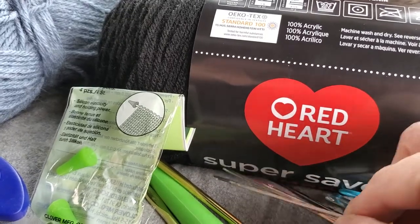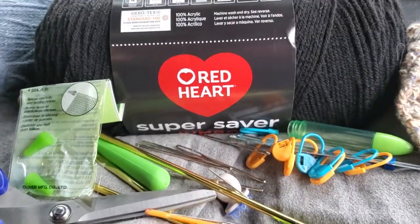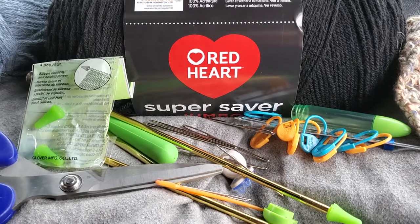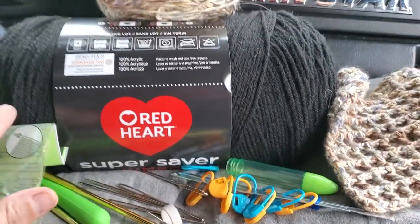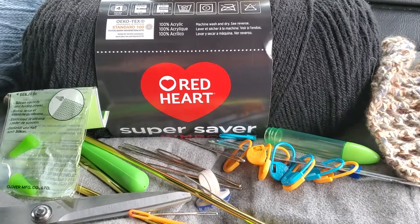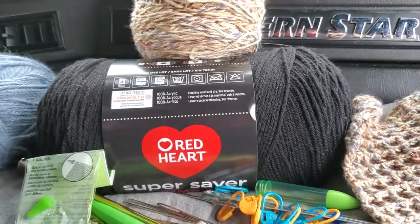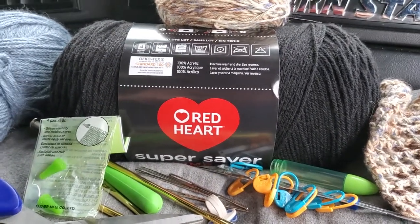To get started, you're looking at a set of knitting needles, a crochet hook, a good pair of scissors, yarn needles, stitch markers, a yarn guide, and a ball of practice yarn — at most about 25 dollars total. Check JoAnn Fabrics for 50% off coupons online. When I come back, I'll show you how to do a simple chain on a crochet hook.